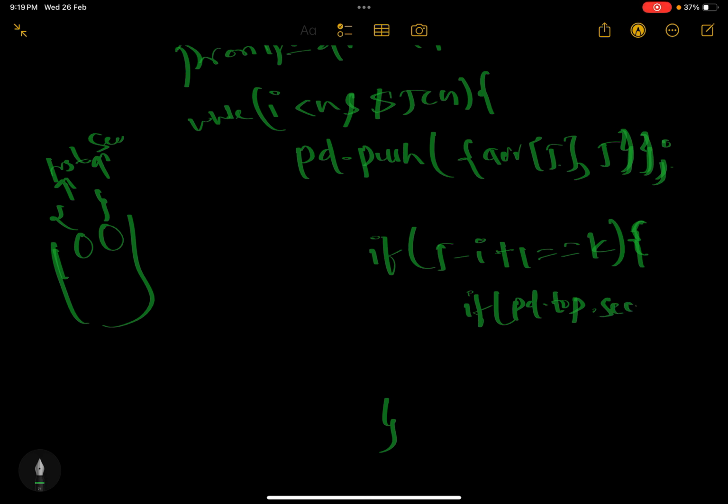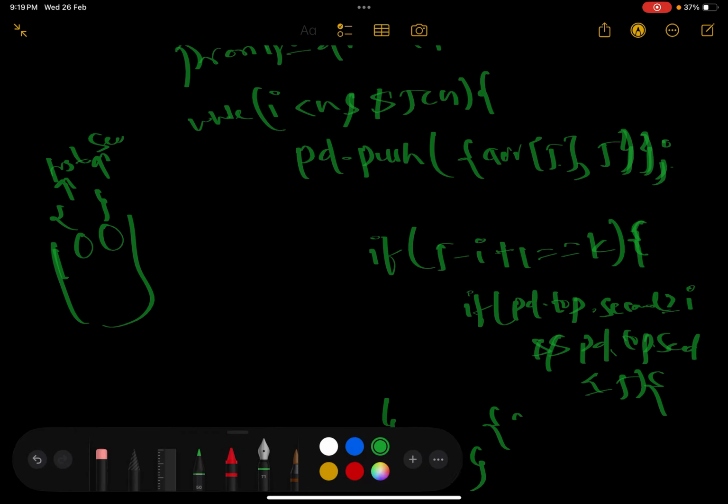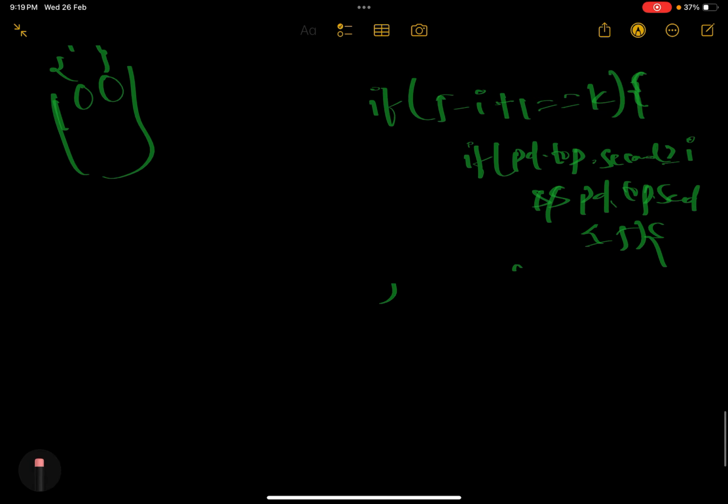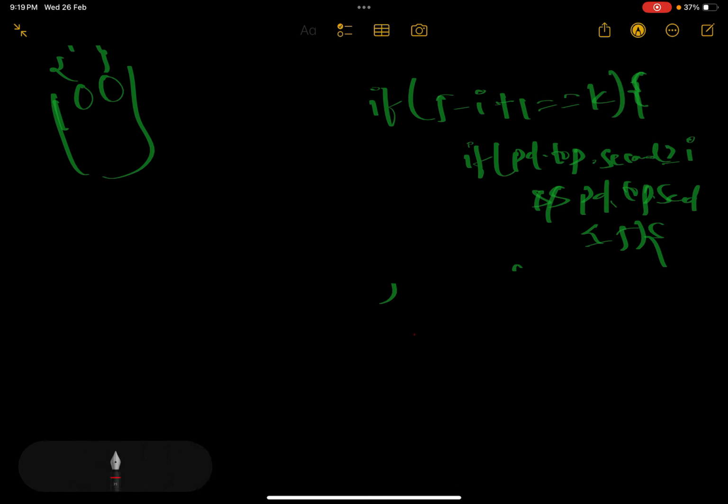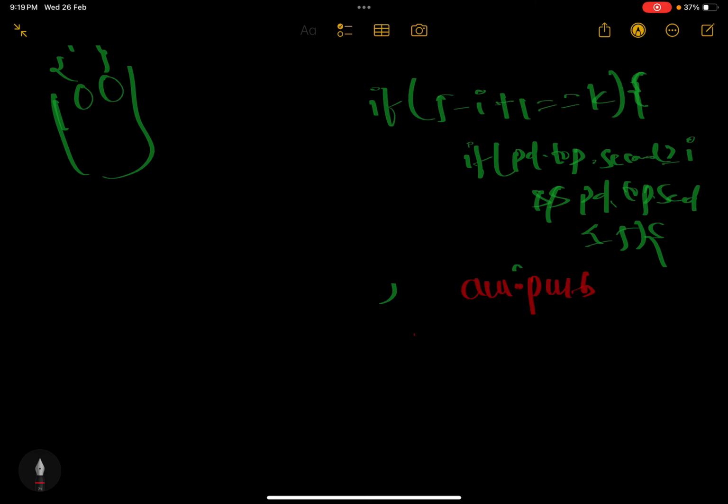So if pq dot top dot second, meaning the index, is greater than or equal to i, and pq dot top dot second is less than or equal to j, meaning it is in the given window range, then the top element of the priority queue is the maximum of this window. So I will simply push into the answer: pq dot top dot first denotes the element and second denotes the index.